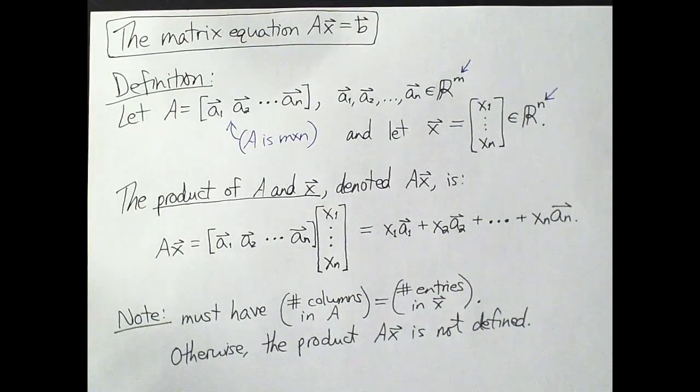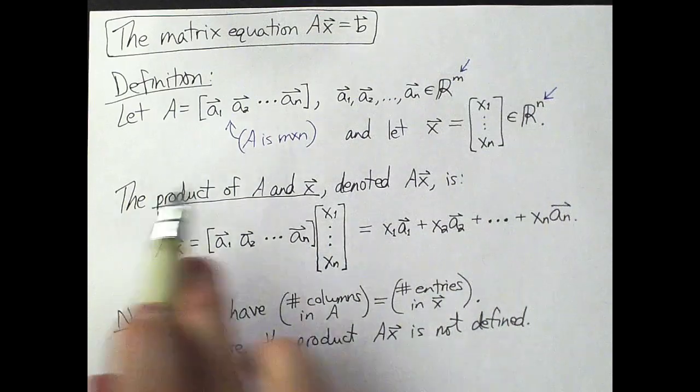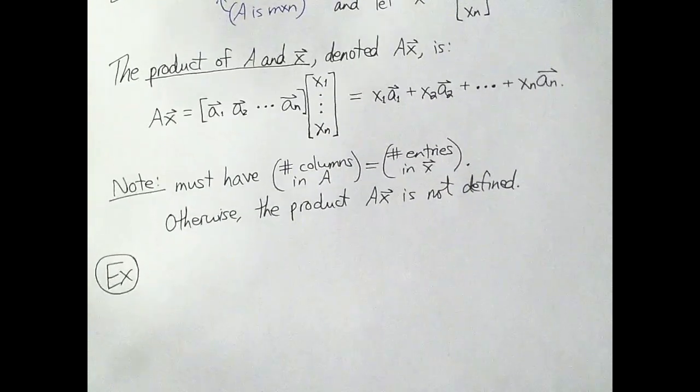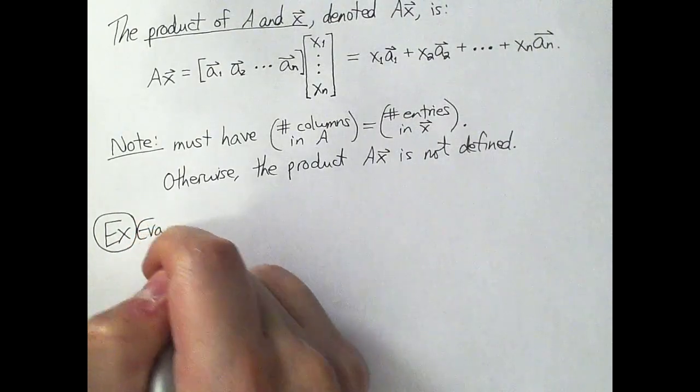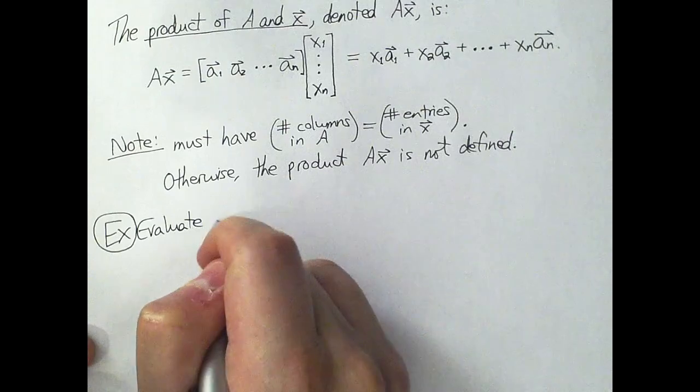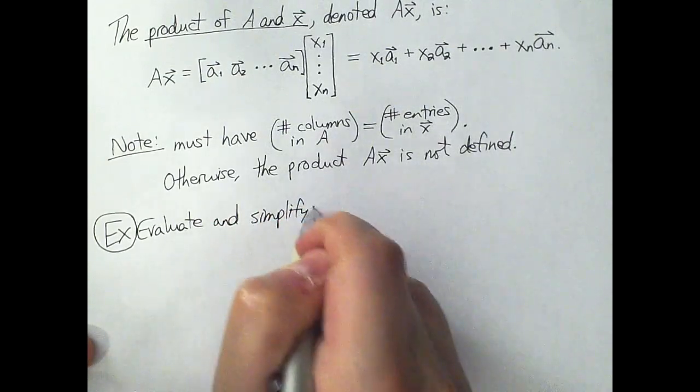So, there is our definition. Let's do an actual example of this. I've got a couple of these. I think I'll do one, and then I'll have you try one. But let's do some examples with some specific numbers in here, and we'll be able to see A as an actual rectangular matrix. So we are going to say evaluate and simplify, and I'll talk us through this first one.